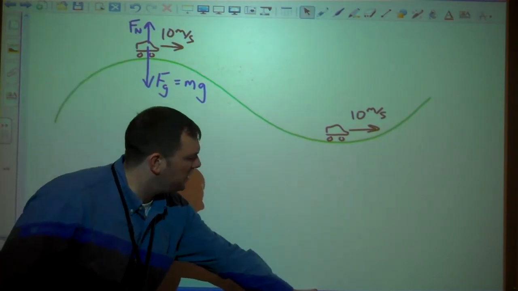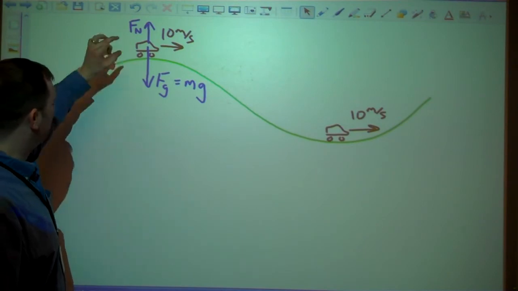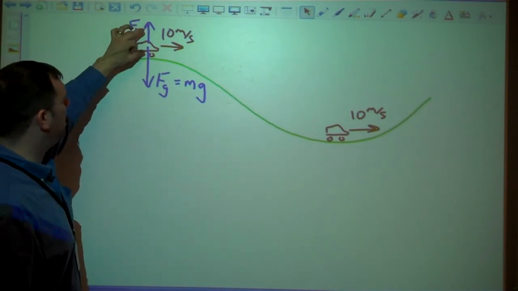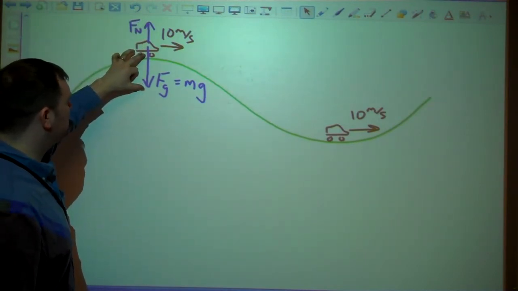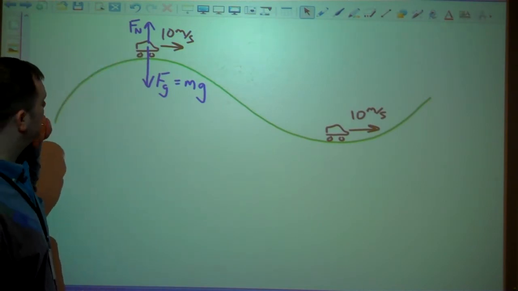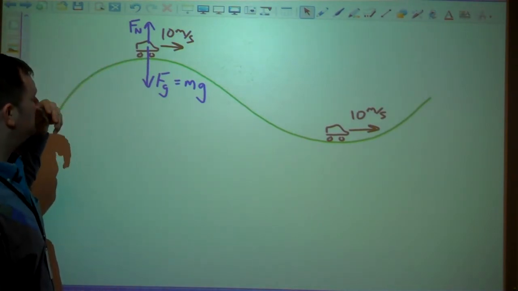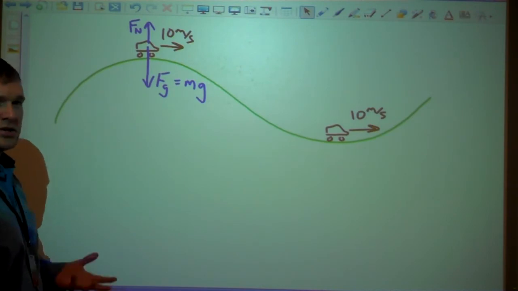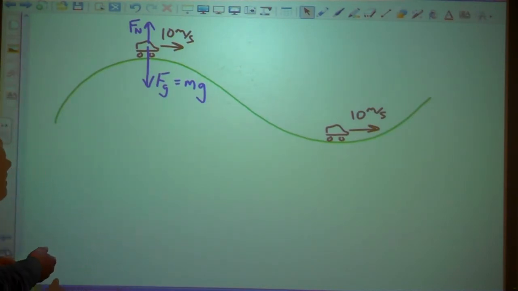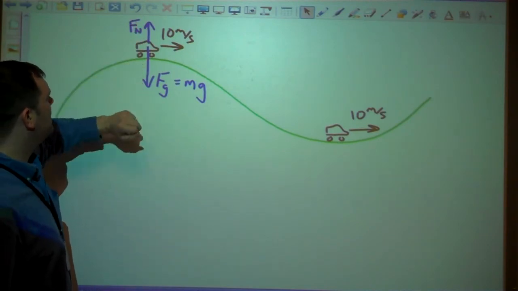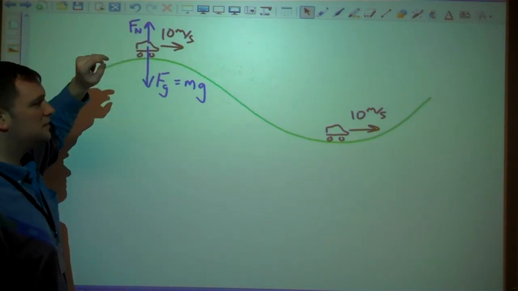Now, just from thinking about this in advance, I expect that the normal force is going to be smaller than the weight, just because of my own personal experience, like I said before, that when I'm at the top of the hill, the seat doesn't push me up as hard as it normally does. And normally, if I'm on a flat road, I would expect these two arrows to be equal. So I would expect this arrow to be a little bit smaller.